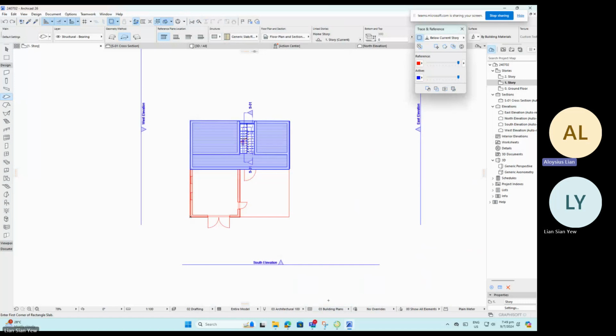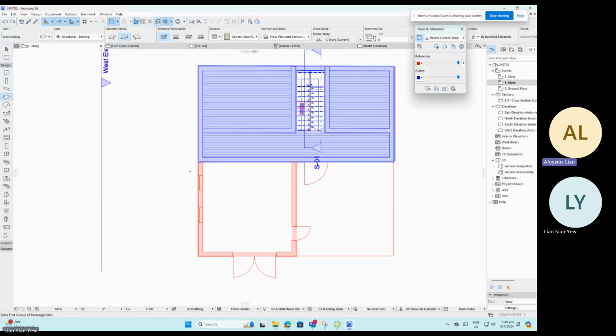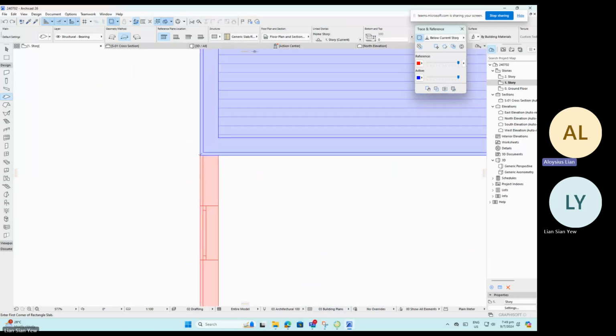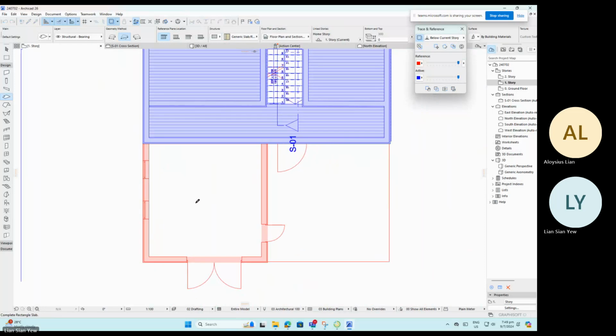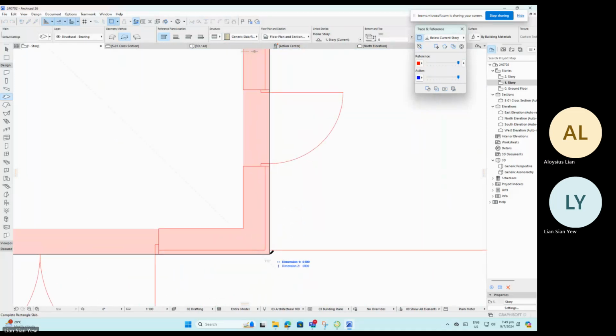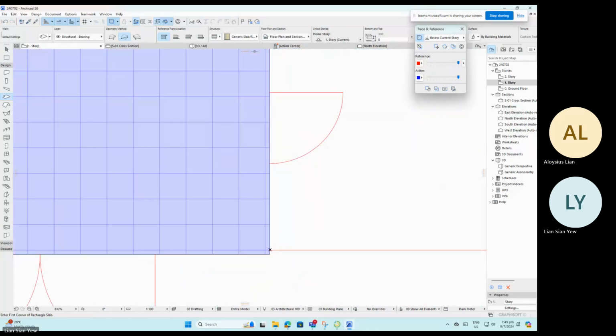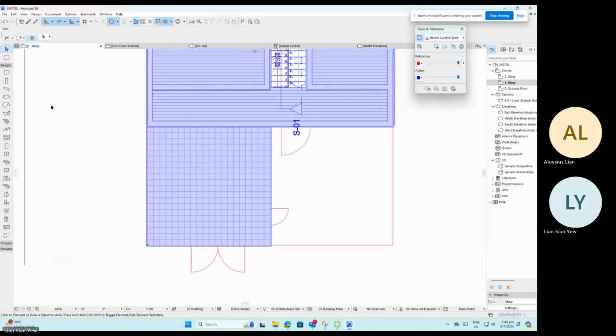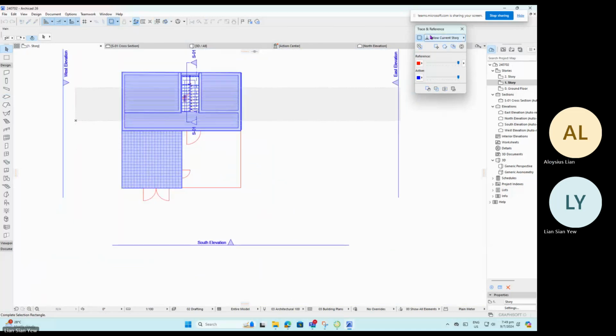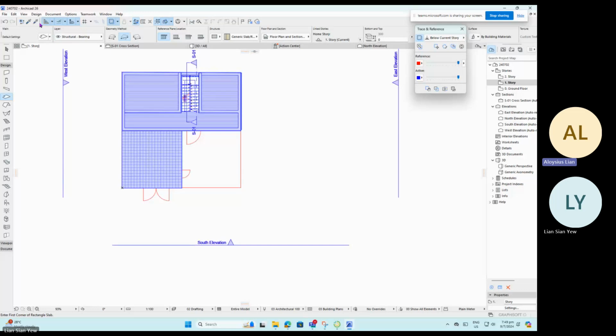Then we click OK. And now I will just click on this corner to this corner. And I can also reference this floor slab and inject it to the floor slab below.